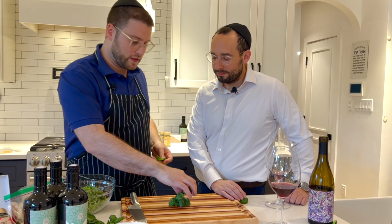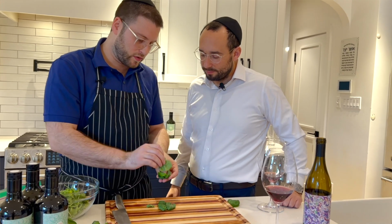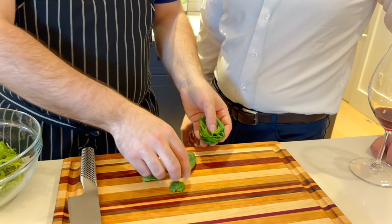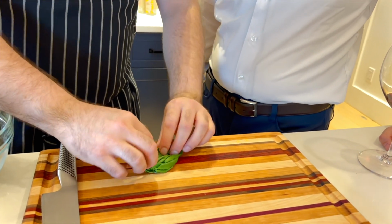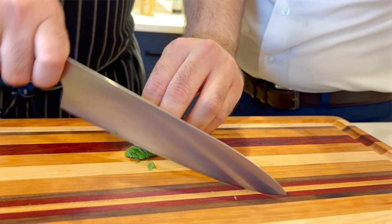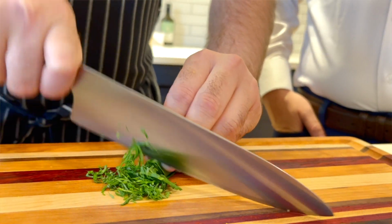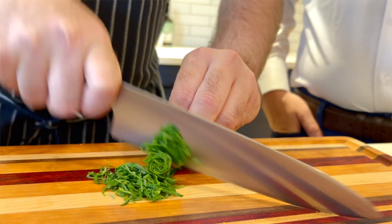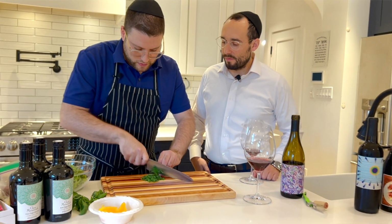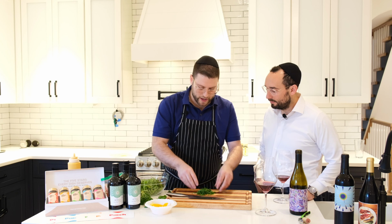Now, for our second cutting technique, it seems like we're learning a lot about knives today and cutting. That was a supreme, and this is called a chiffonade. Chiffonade is basically you take all the leaves. How do you get this into a real nice, fine cut, right? You take all these leaves and pile them up just so, right? And then what we do is we roll it up, okay? And then, nice and carefully, you'll see, we'll get this beautiful chiffonade of basil. Look at that. Fine hairs of basil, which is just so aromatic and so delicious.